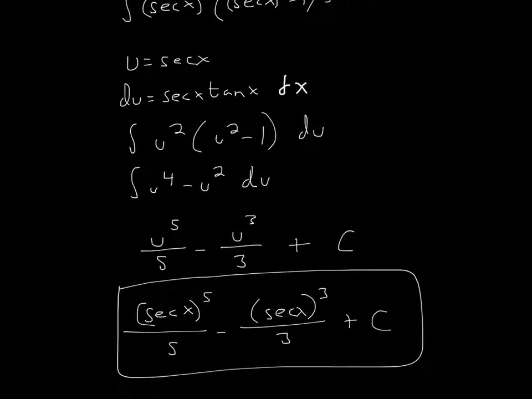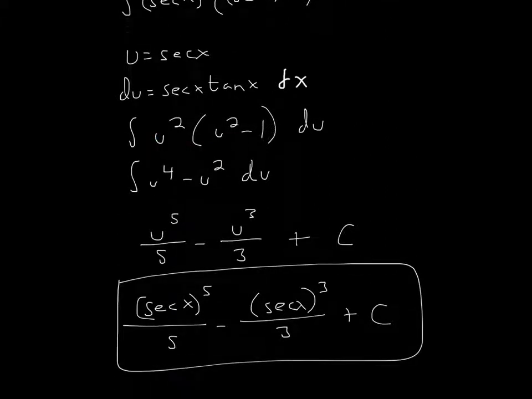Now I can multiply across, so it'd be u squared times u squared, which is u to the fourth, and u squared times negative 1, which is negative u squared, du. So now I can finally do the integral, so it'll be plus 1, so it'll be u to the fifth, divided by that number. So since I got 5, I'll be dividing by that number. And u squared, so it's plus 1, so plus 1 would be 3, and dividing by that number, which is 3. And then finally, plus c.